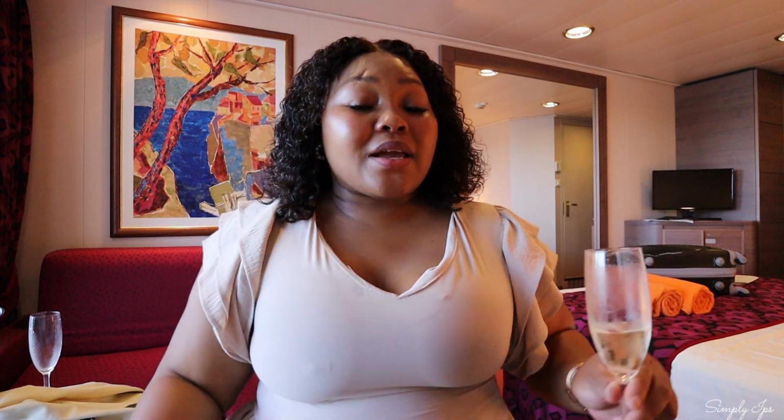And so, I'm wearing this dress without a bra. I'm loving that I can wear it without a bra, even though I can see my nipples just a little bit. It's not bad, you can't really see them, but I can see the imprint of the nipples, which is not bad.